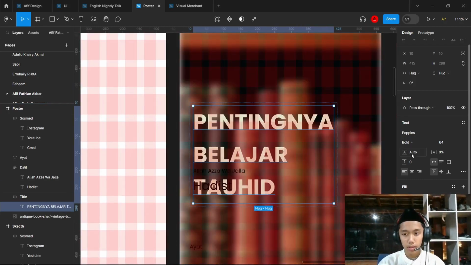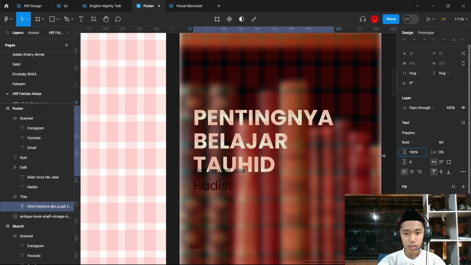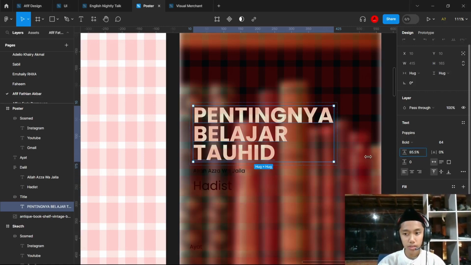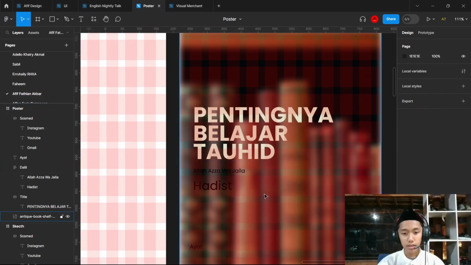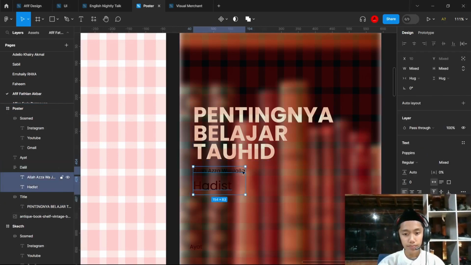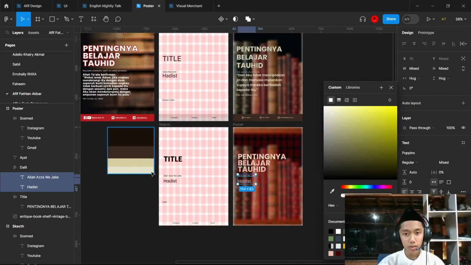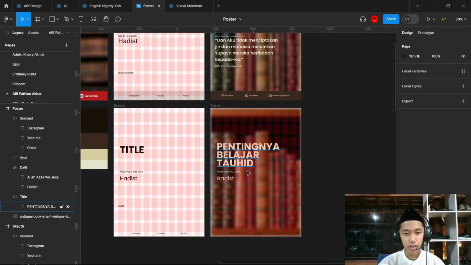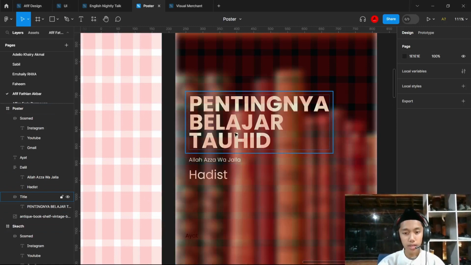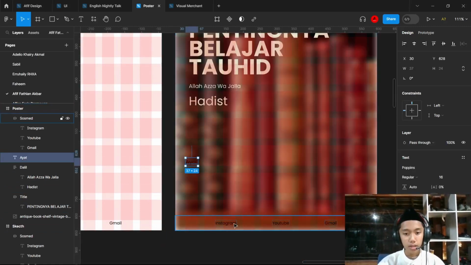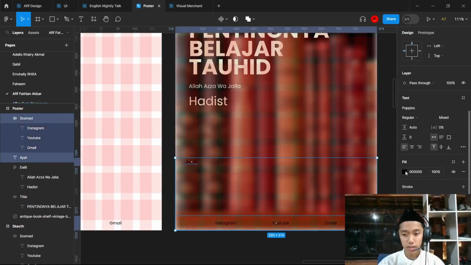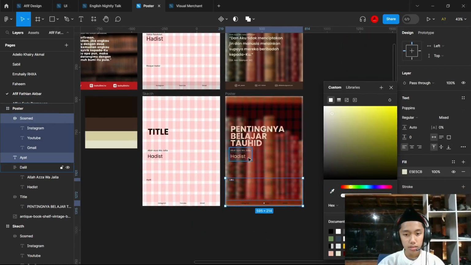Then for this line height, make it smaller, closer. I mean, say 85 is enough, and then change this one's color to white, okay, like this. So next, make all of these white.